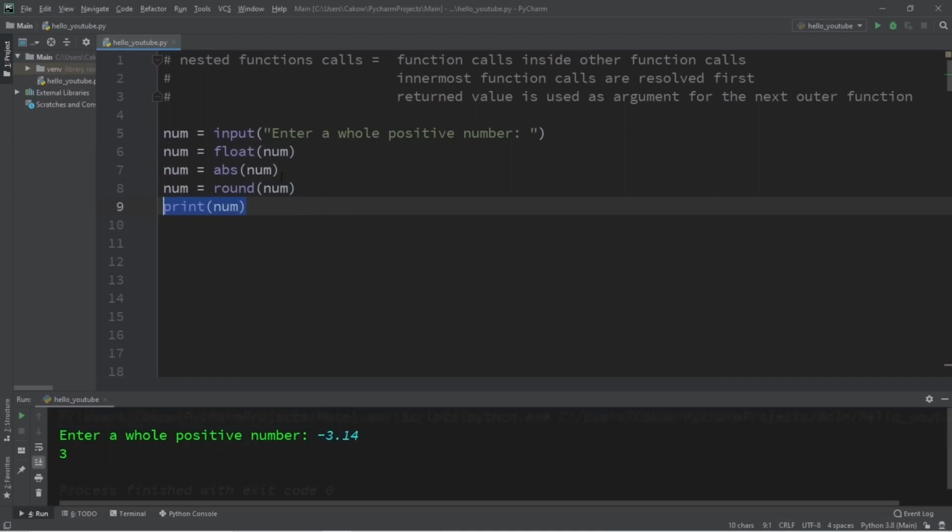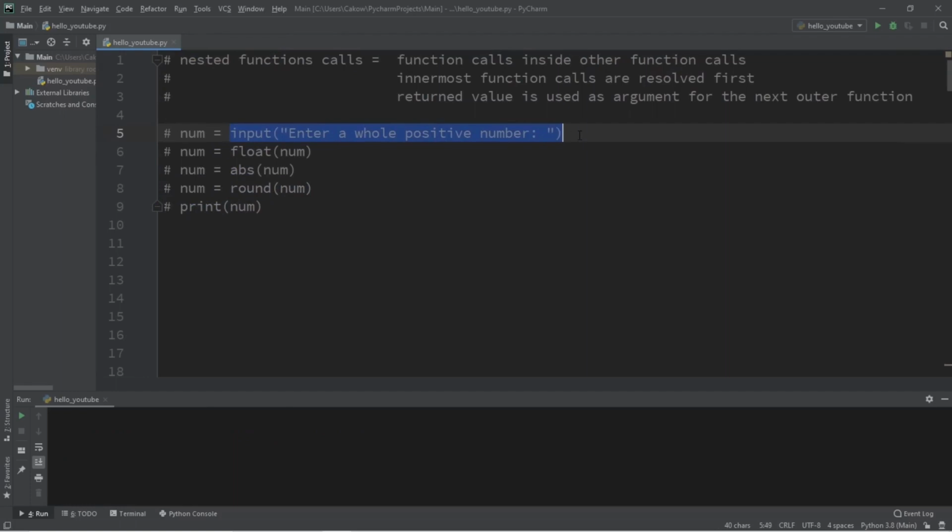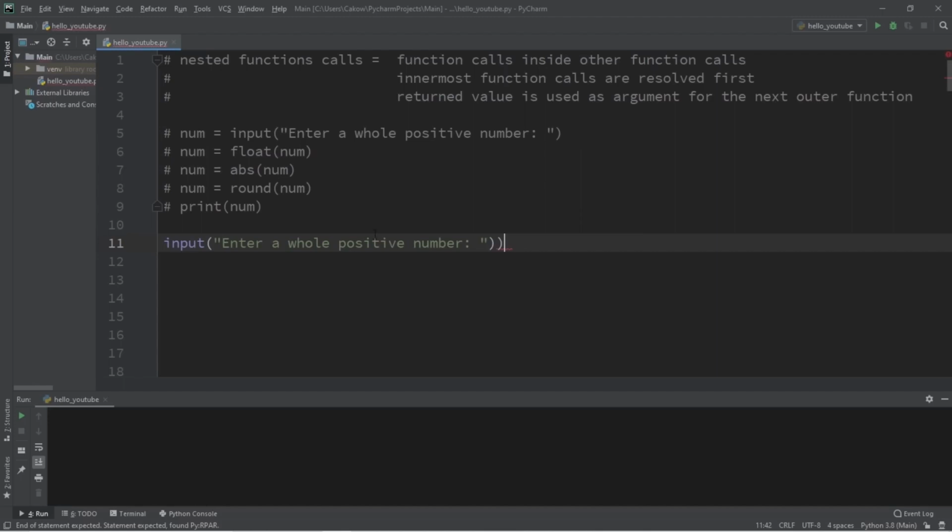So we can actually do this using less lines of code with nested function calls. So let's start with the first function, which will be accepting some user input, the input function. So this will be in the very center of our nested function calls. And then the next function we would like to apply to the value that is returned, we will pass in as an argument to our next function of casting this data type to a float. So we'll surround our function with another function and use the float function. And then we'll just keep on adding layers to this.